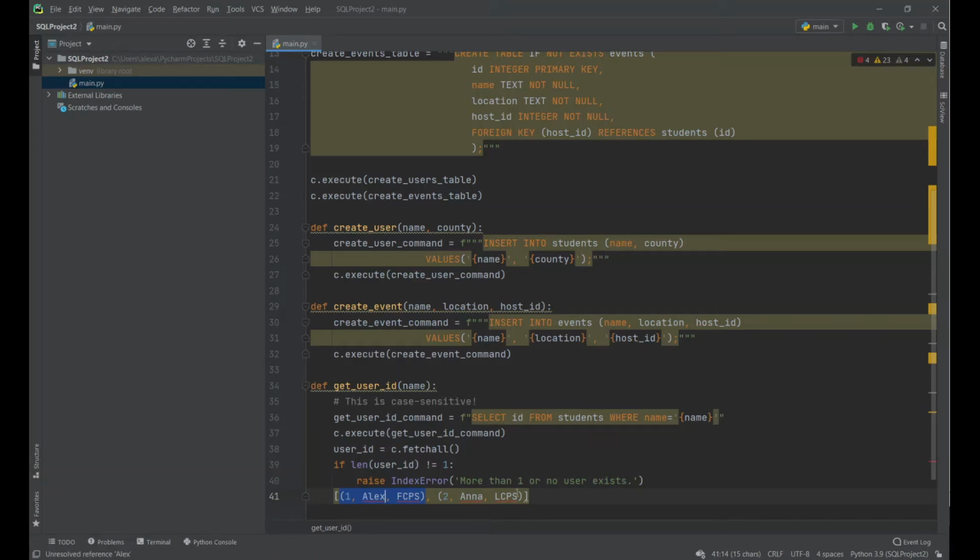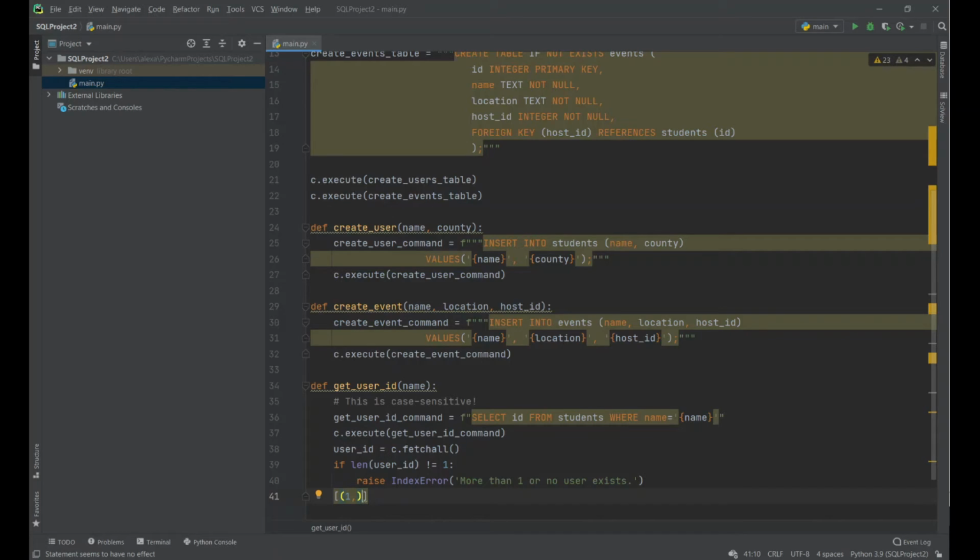If you were just to ask for the ID, so if you said select ID from students, and you didn't have the where clause, so it got everything, it would instead look like this. So now if we get a user ID and we know that it's only one entry, which means only one tuple, because the length of the user ID is the number of rows that are returned, since the length of the list is the number of tuples contained inside the list, and every tuple represents a row in the table.